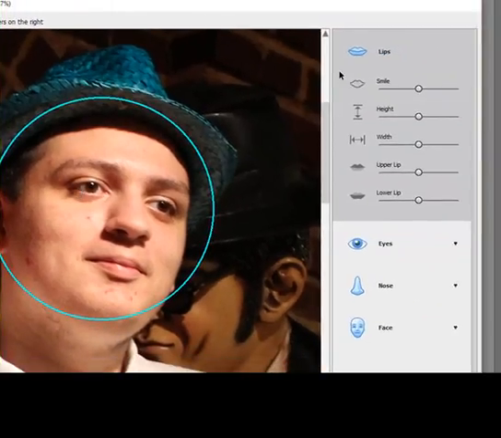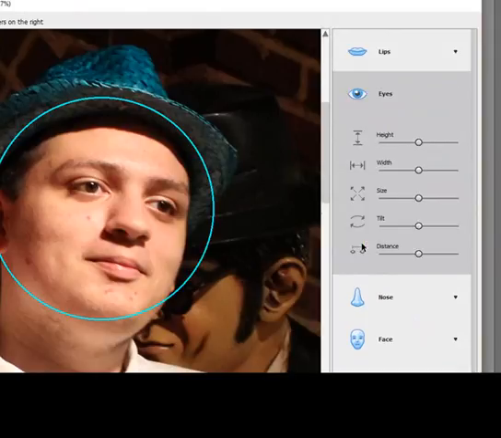Well, I'm going to help him out with that using this wonderful program, Adjust Facial Features. Now, if you think about the way a person smiles naturally, you have to think that when you smile, your eyes raise or squint just a tad. Now, to show you what we're going to do to create this natural looking smile, we're going to go down here. You see my mouse moving around. The pointer is moving. I'm going to hit eyes, and I'm going to go to the height.